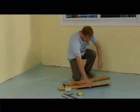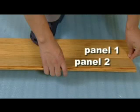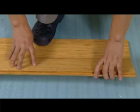Then, place your feet on panel 1 and position the up hook of panel 2 into the low hook of panel 1.